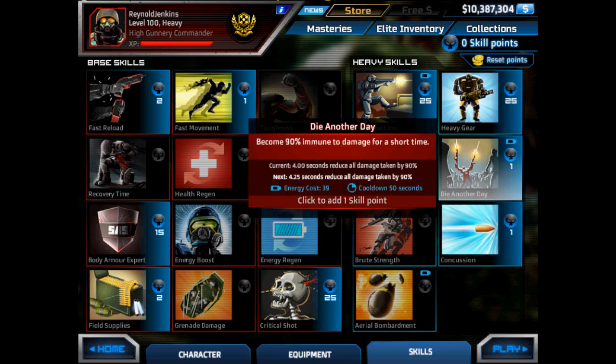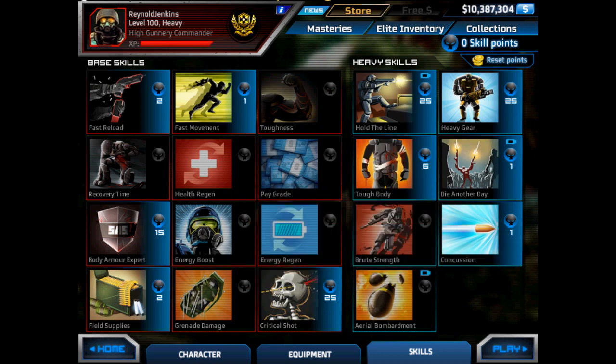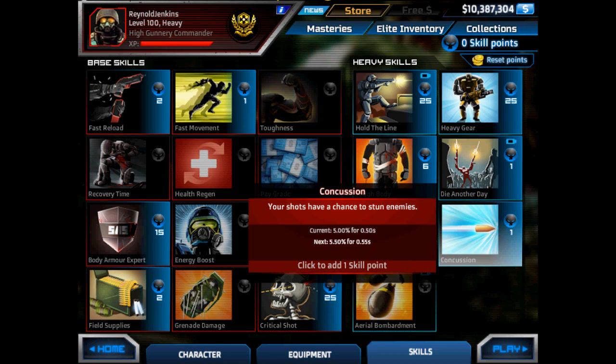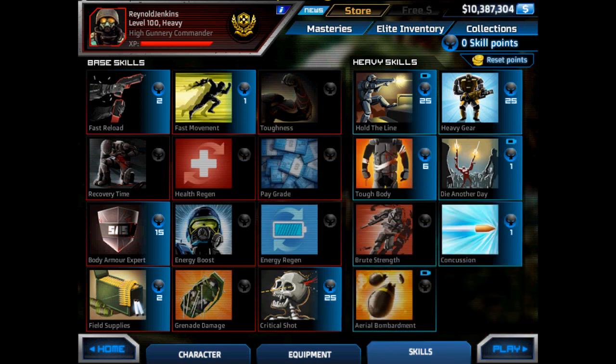I like to put 1 point in Die Another Day in concussion, just because some people don't use concussion at all once they've got the max gear, but I still think it's worthwhile. Just every now and then it stops enemies for a second, so I don't have to ever turn around, I can just keep backtracking, which is handy enough to have 1 point. Yeah, Die Another Day, it just lets you face tank, which is very good.